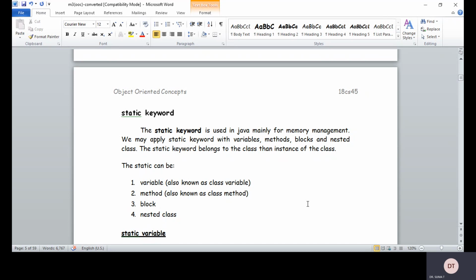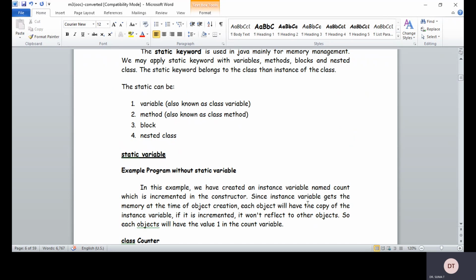Static variables are also known as class variables and static methods as class methods, and we can use them in blocks or even in nested classes. Now the example program without a static variable. In this example, we have created an instance variable named count, which is incremented in the constructor.